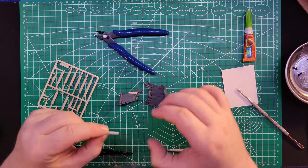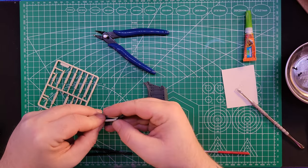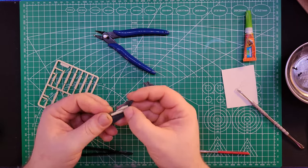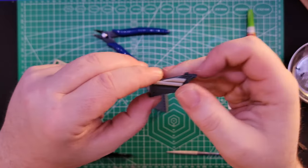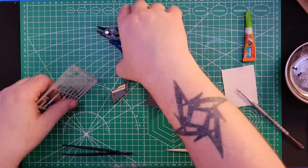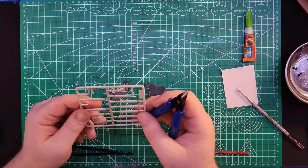And I will be screwed. That one has a little notch right up here at the top, and they say in the instructions to make note of that. Okay, we're going to find number 3, which is the one we just did. Excuse me, we're going to find number 4, which is the one right below it.